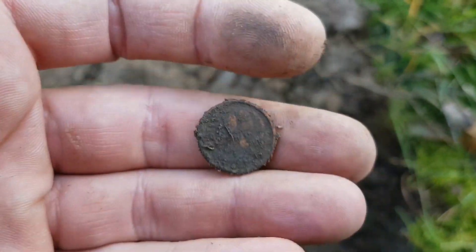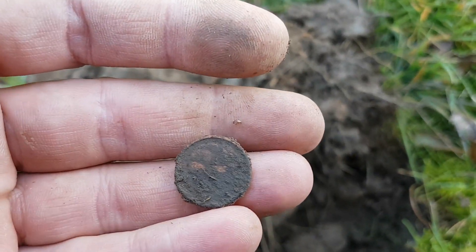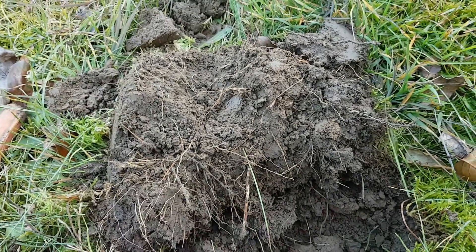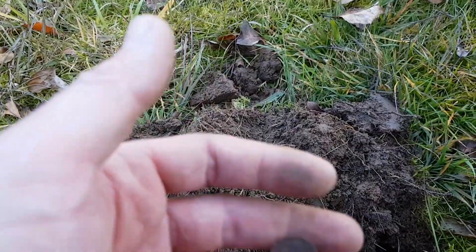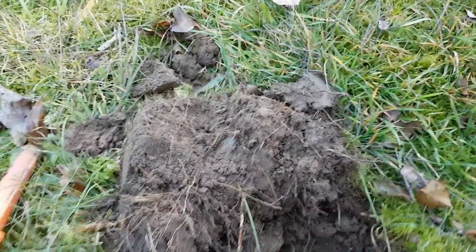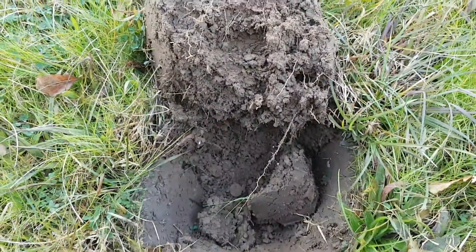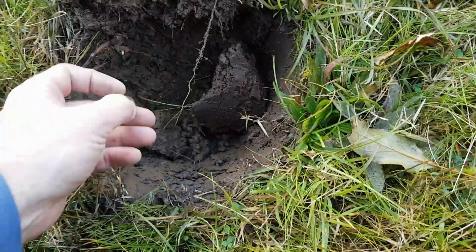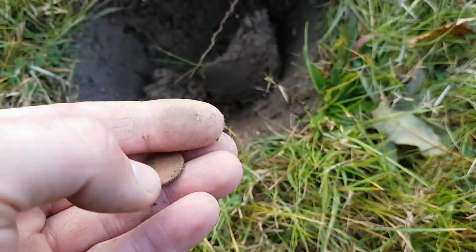Okay viewers, first coin find — boring as batshit, a brown bugger. Got a nice signal, hoped it would open as a pre-decimal, but it's just your average brown bugger. I won't be surprised if there's almost bugger all left in this reserve area. Got to try these places out and give them a good going over within the time frame you choose and hope for the best. Next target — I was pretty excited on the signal, swinging between 60-something and 70-something, reading quite deep, but it's just a brown bugger one cent piece.